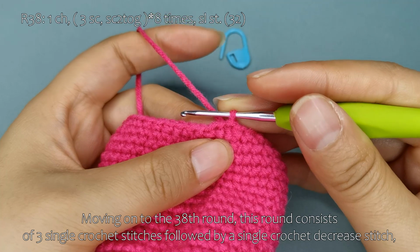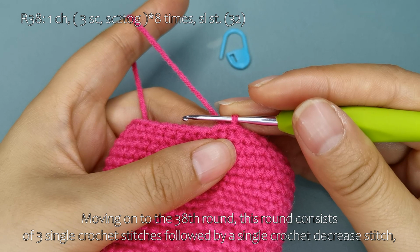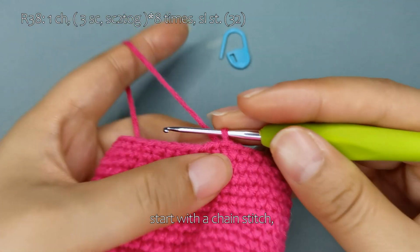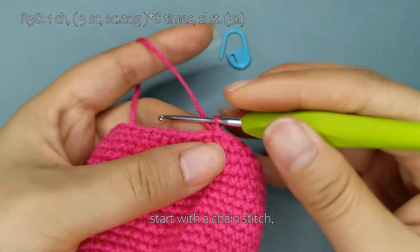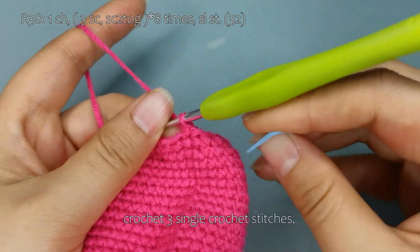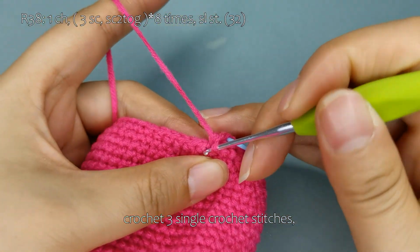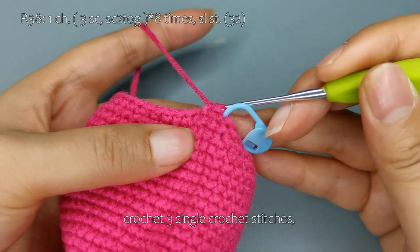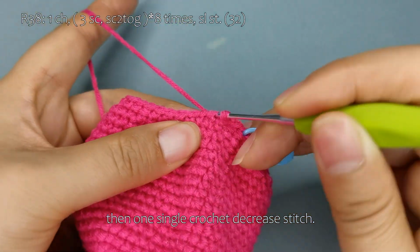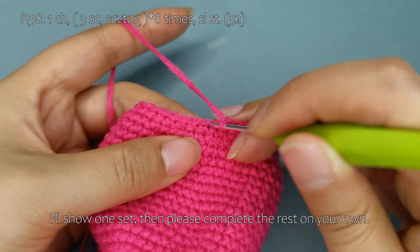Moving on to the 38th round, this round consists of 3 single crochet stitches followed by a single crochet decrease stitch, repeated 8 times, totaling 32 stitches. I'll demonstrate. Start with a chain stitch. Crochet 3 single crochet stitches. Then 1 single crochet decrease stitch. I'll show one set, then please complete the rest on your own.